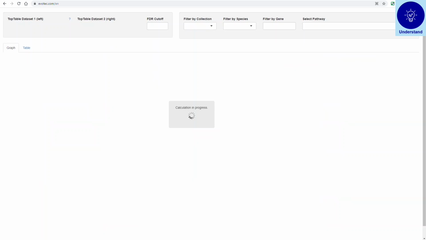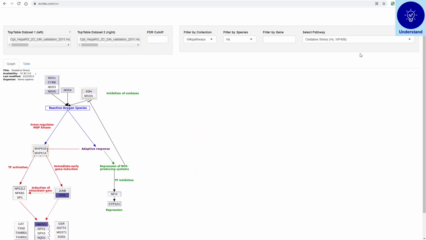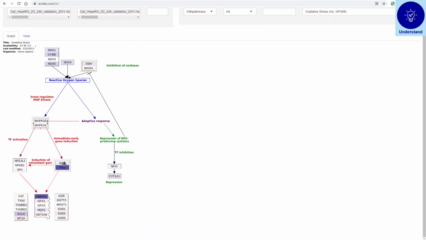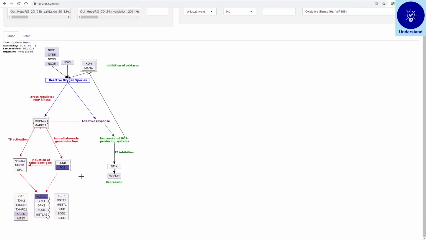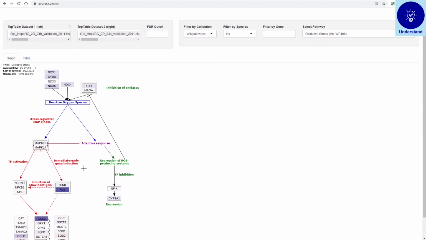By clicking it, we get a graphical representation from WikiPathways of that pathway with all associated genes shown as blocks. The color of those blocks indicates whether the gene is up or down regulated, or not regulated at all. And the color intensity corresponds to the change in expression level. So for example, we can see that the FOS gene is shown to be upregulated, which is known as an early response gene to toxic stress inducing other antioxidative genes.